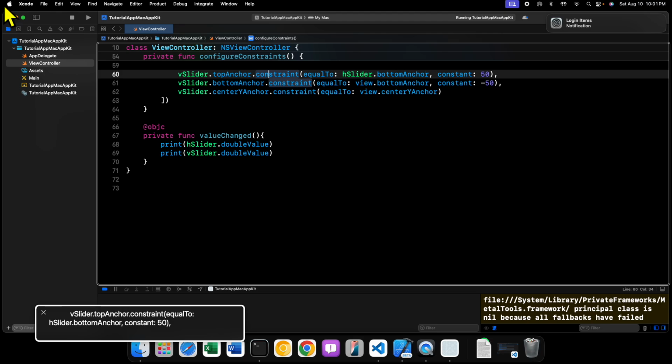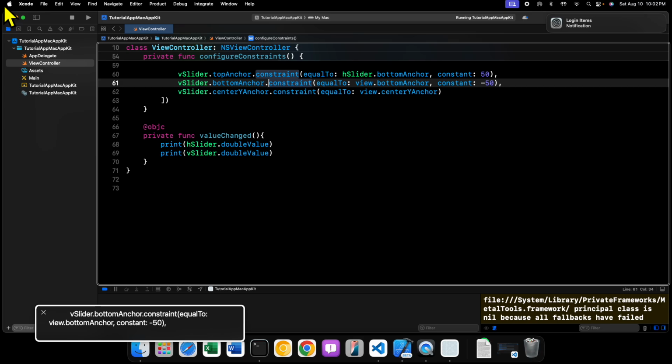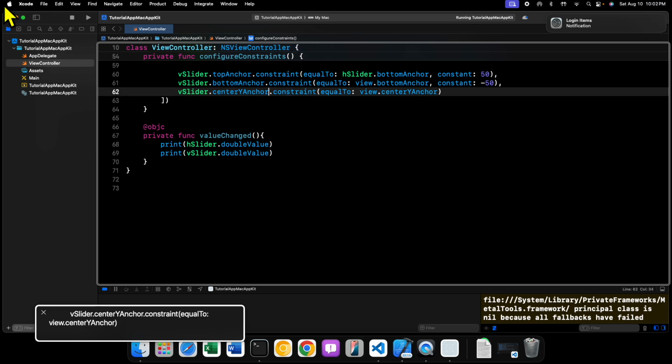Okay, so we have, yep, the top anchor is attached to the bottom anchor of the H slider, so that's fine. I set the center Y anchor instead of the center X anchor.